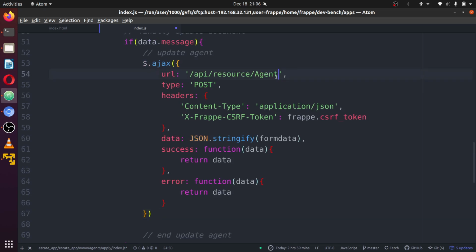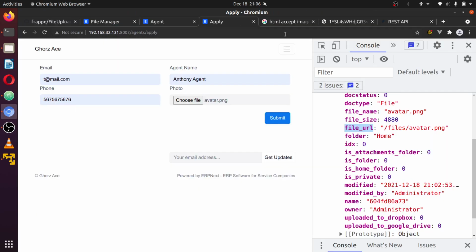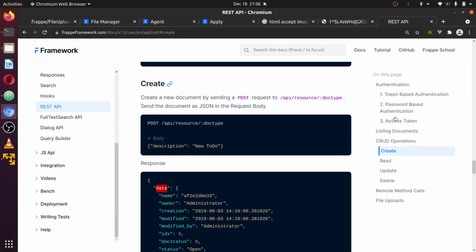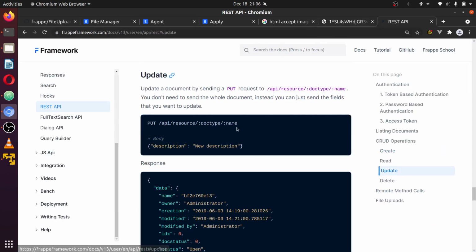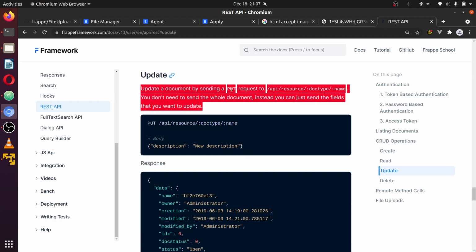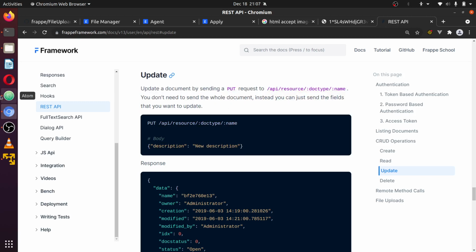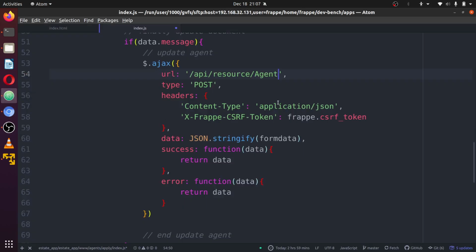This time around, we are doing an update, and from the documentation, an update should contain the name. It should be updates. The update should be this API resource, doc type, the doc name, then the body of what to be updated, and it should be a put. Normally, it should be a put or a patch request, but what we are provided with is a put. And how do we get the document name?